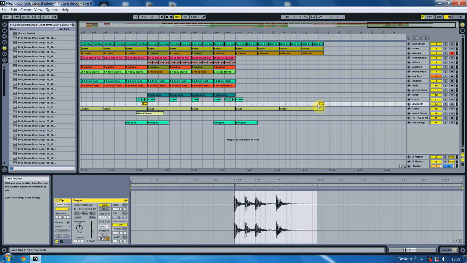Okay, and that's the end of this lesson, so thank you for joining me, and follow me over into the next lesson where we're going to finish the arrangement off, and we're going to introduce the Rhodes solo, which is going to be something like that. If you're not too keen on playing, it really is quite easy, so I'm going to show you how to do that in the next lesson.